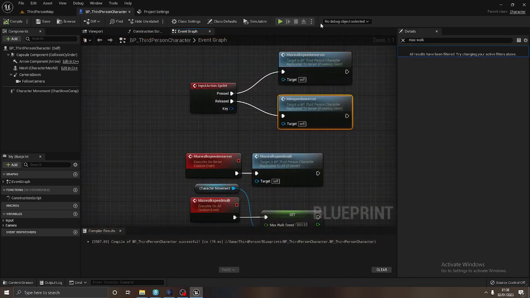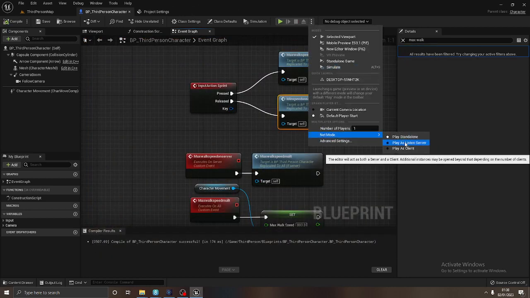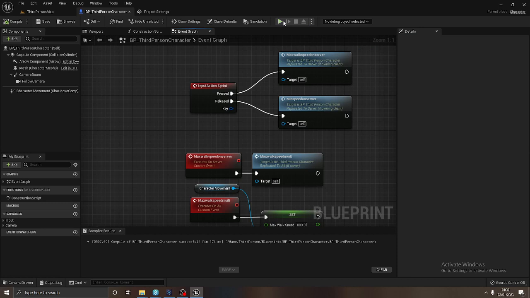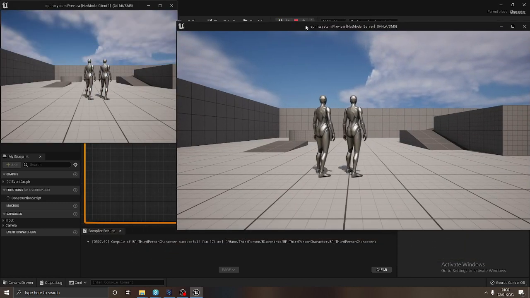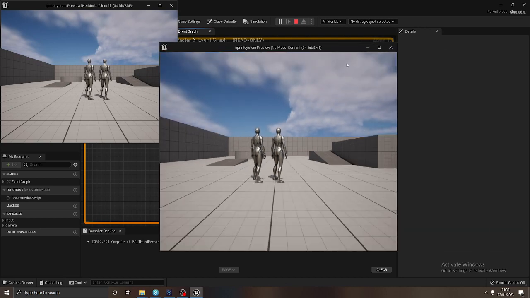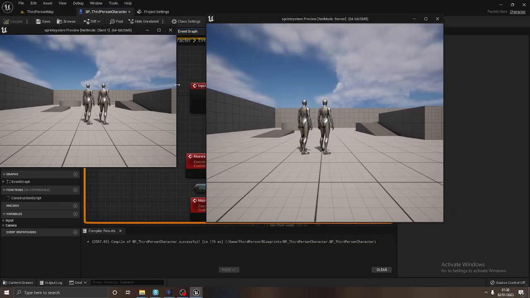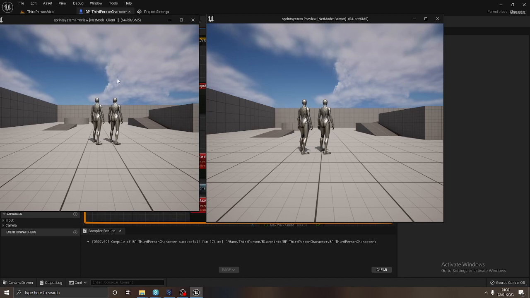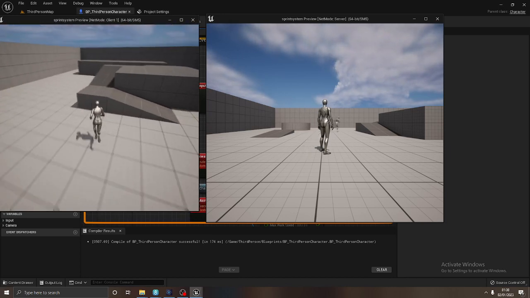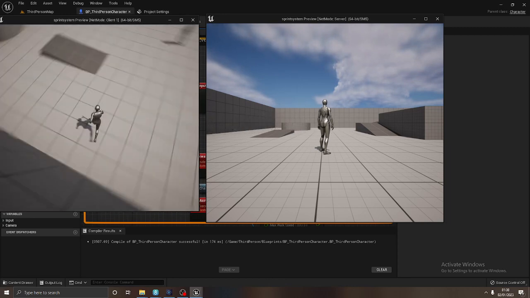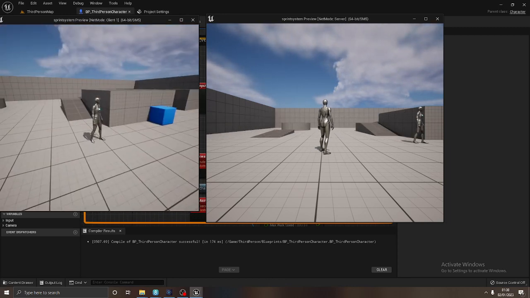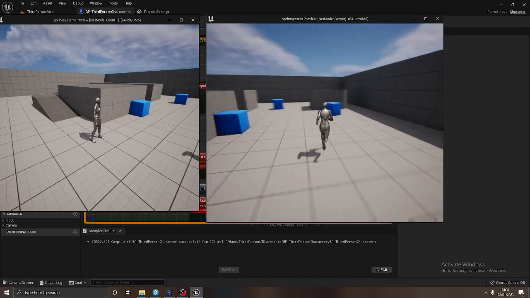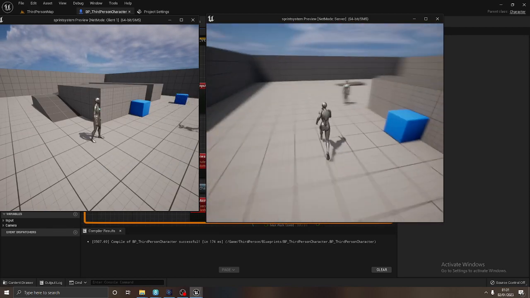Right? But when we run this on a listen server and we do two players and press play, let me just make this a bit smaller, there's going to be a bit of a jitter. The reason for that, I'm going to show you in a moment. If we go on client and we run like that, it looks a little bit jittery as we run. It doesn't look that smooth. Let's go back onto here, and if we run, you can see him running, but it just looks a little bit jittery.